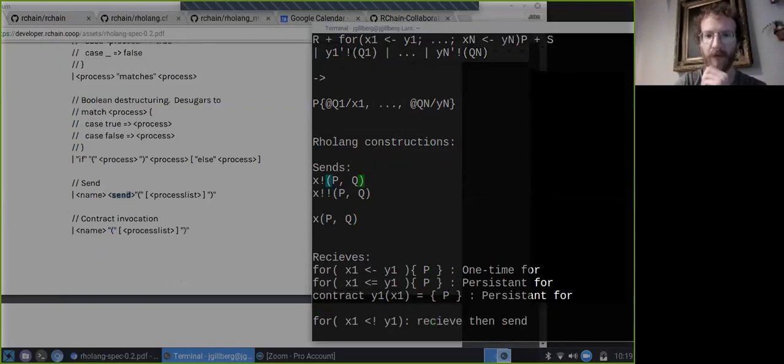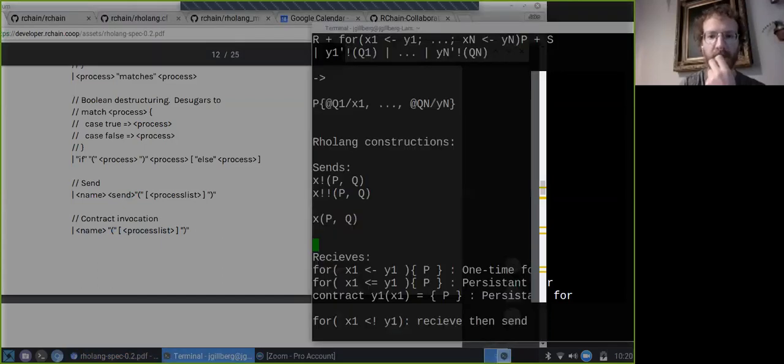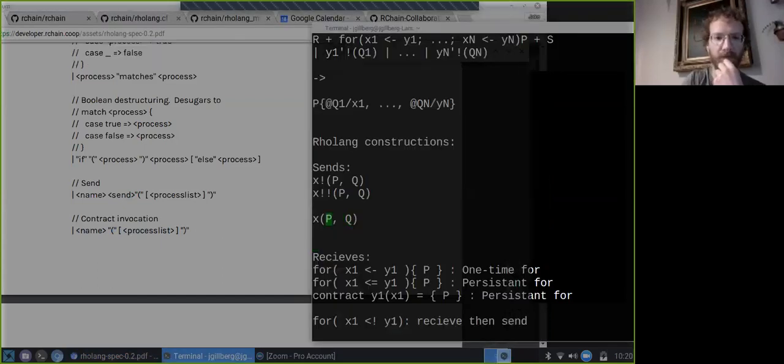The way that this would look is, you'd have this single bang and then sending multiple processes, or the double bang sending multiple processes. And then there's also this contract invocation style of a send, which just takes a name and then, without the bang, the processes after it.